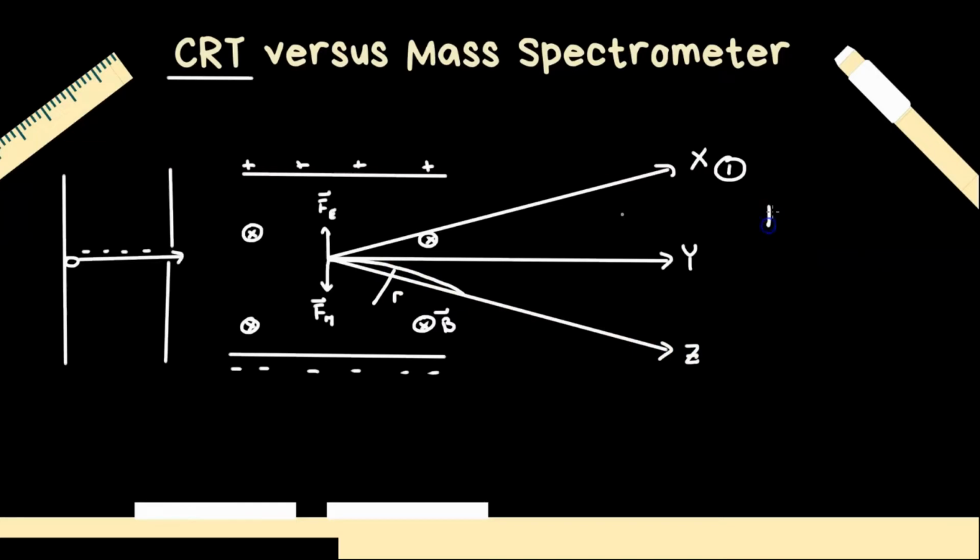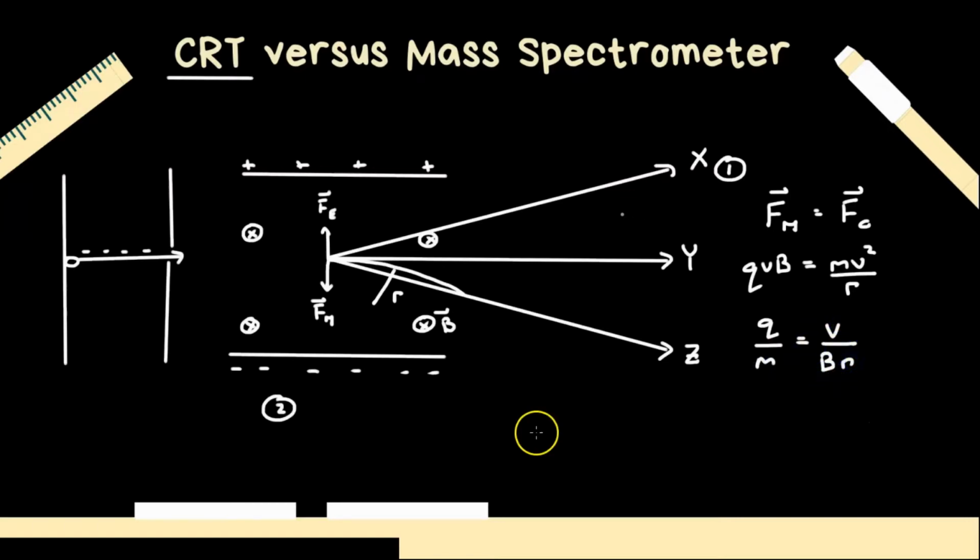Since the magnetic force is always perpendicular to the velocity, it is also a centripetal force. So we can write the magnetic force as shown before as QVB, and the centripetal force will be mv squared over r, where r is your radius of curvature for that circular path that it undertakes while inside the magnetic field. Now, what J.J. Thomson did was he rearranged this to solve for a charge to mass ratio, which currently we would have as V over BR.